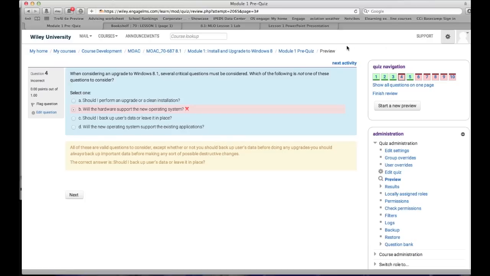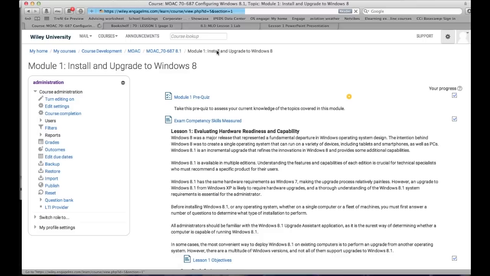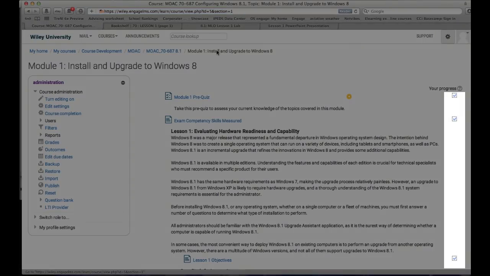There are a couple of ways to navigate through the course, including using the back button on the browser or by using the breadcrumbs above. You'll see these completion boxes on the right. When a student accesses a resource, the checkbox completes. With instructor access, you can see which students have accessed which resources. We'll take a look at how to do that in a moment.